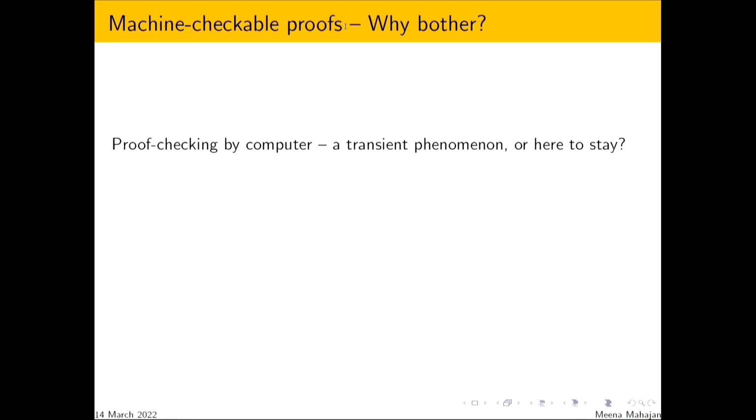Okay, so depending on who's checking the proof, we will set up some kind of syntax, we will specify what are the inference rules that are going to be allowed, and then we will hopefully generate proofs that machines can check. But why are we even bothering about machine checkable proofs, given all this skepticism, healthy or unhealthy, I don't know, about computer generated proofs? So now we're talking about computer assisted proof checking. Do we really want to go there?